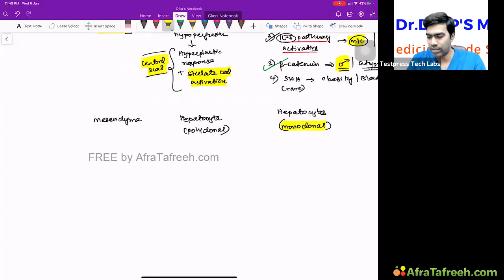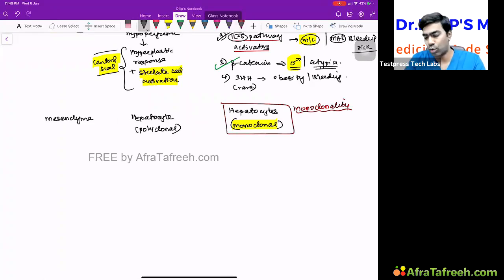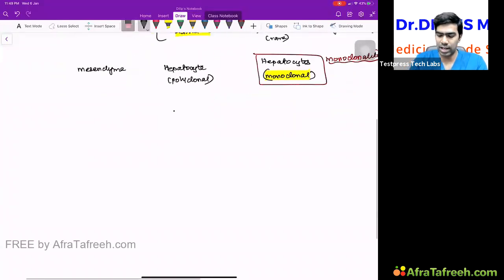That is why these have a high risk of transformation to hepatocellular cancer for sure. That is why the monoclonality is very important. Suppose they ask you which of the benign tumors exhibit monoclonality, your answer will be, of course, hepatic adenomas. They are the ones which exhibit that characteristic monoclonality. Very, very important point, because there is a hypothesis in cancers, the single cell hypothesis. And hepatic adenomas, and in fact even hepatocellular cancers, will satisfy that single cell hypothesis.